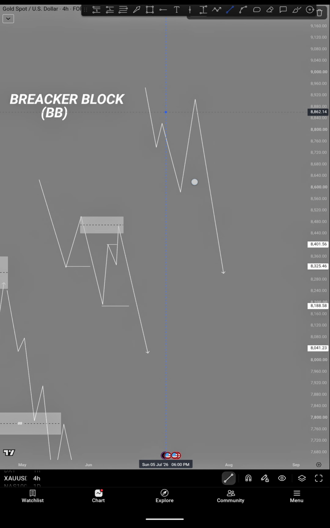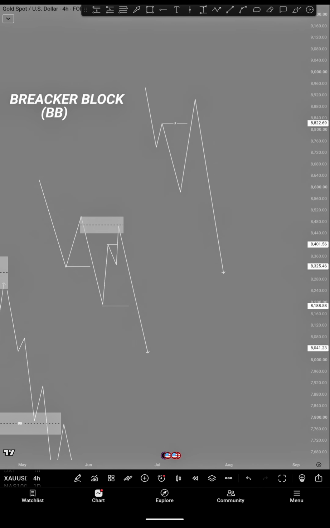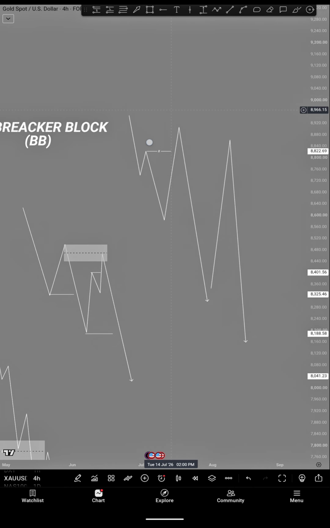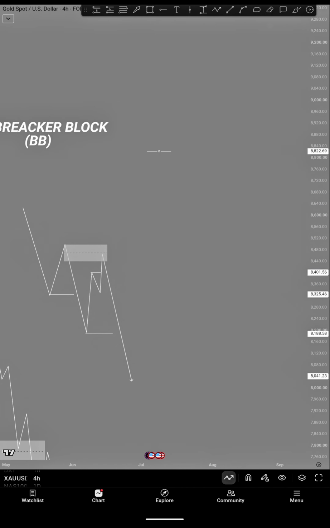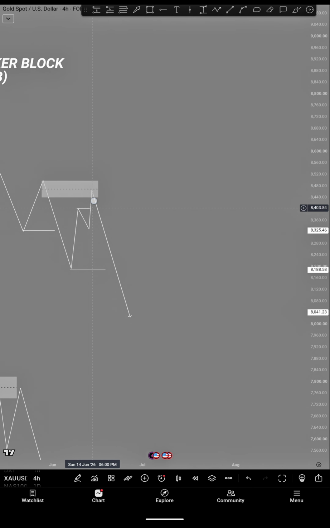Why? Because it has taken a form of liquidity, maybe previous day high, previous week high or something. Especially when you are in a bearish trend, the market is taking the short term high. Now this area is a protected high for price to come back, mitigate it for continuation to the downside. So this is also another form of protected high. But let's say I look up another higher time frame point of interest, just try to understand it that way. So in this example I'm giving, this area now is a mitigation block.